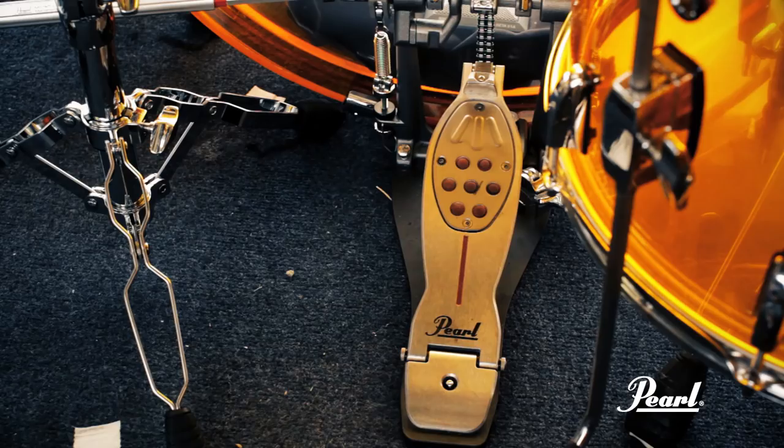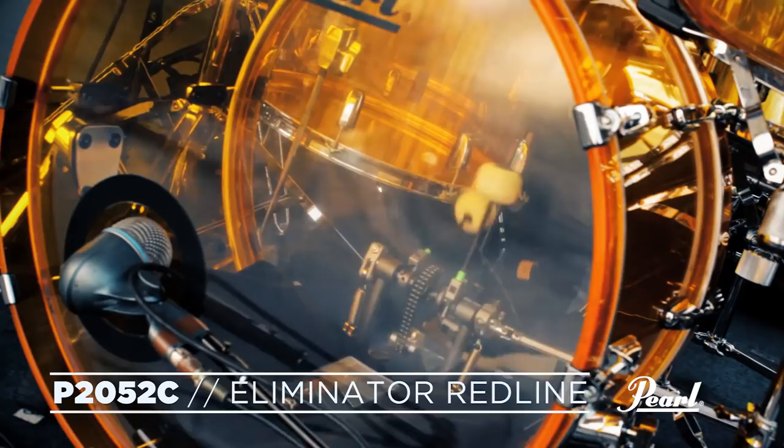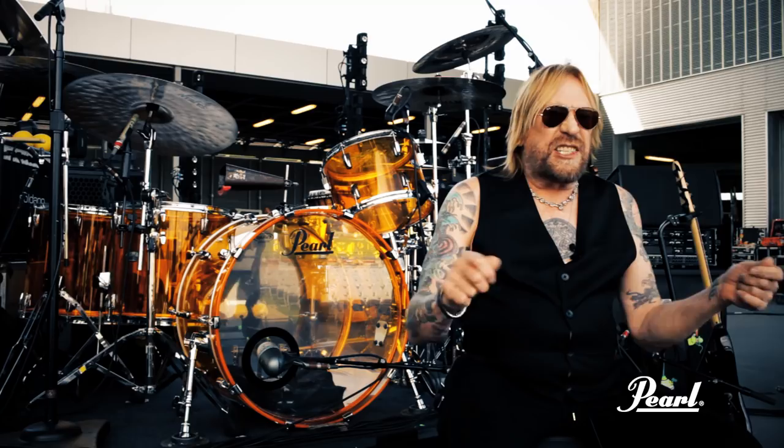For pedals, I'm using the new Eliminator Redline. There's been upgrades to the pedal from the original Eliminator. The bearings are so much superior. They got a lot of little cool upgrades, locks and stuff on them, and the smoothest pedals I've ever played.